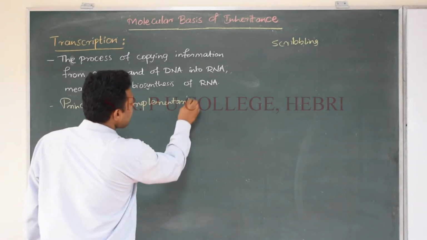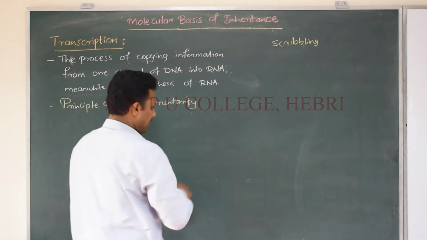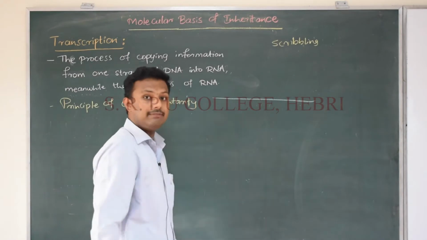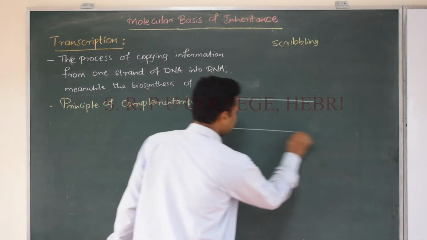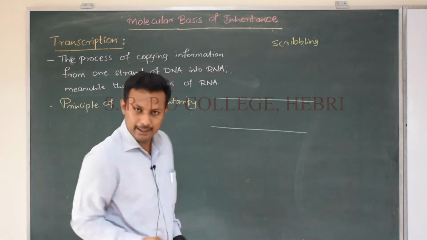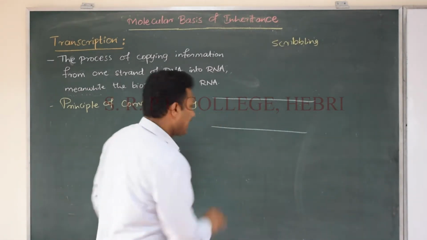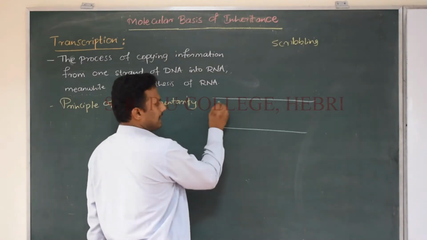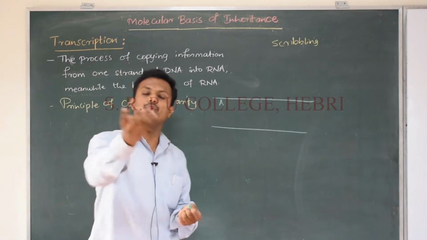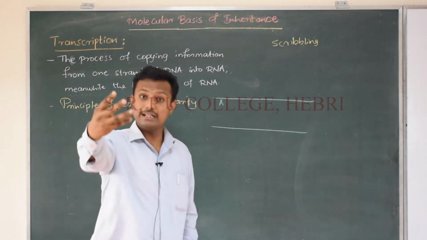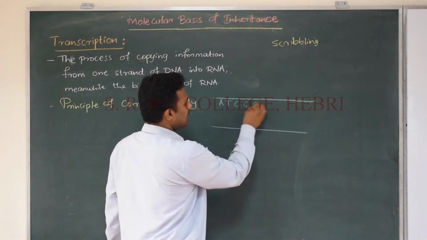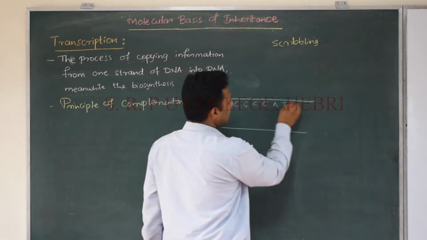Right? So based on that, imagine, see, this is the strand of DNA. You know the DNA will be double stranded, yes or no? These are the two strands of the DNA. This is the open helix of the DNA. Both the strands are separated, and imagine some random sequence here. I'm going to take some random sequence. Whatever sequence you take, you have to play with only 4 letters because there are only 4 nitrogen bases: A, T, C, G, C, G, A, T, C, G.